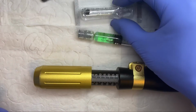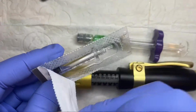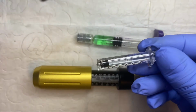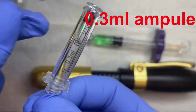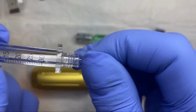Then we take the ampoule. I already opened it, and that's how it looks. It's for one-time use, or one treatment. That's the 0.3 ampoule. To take the plunger out.